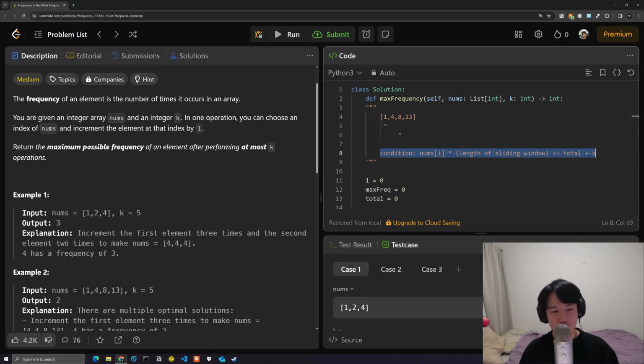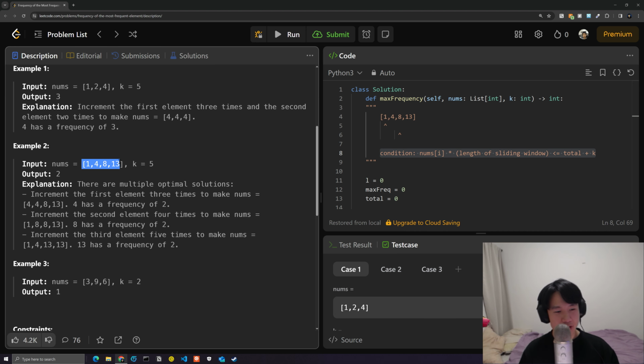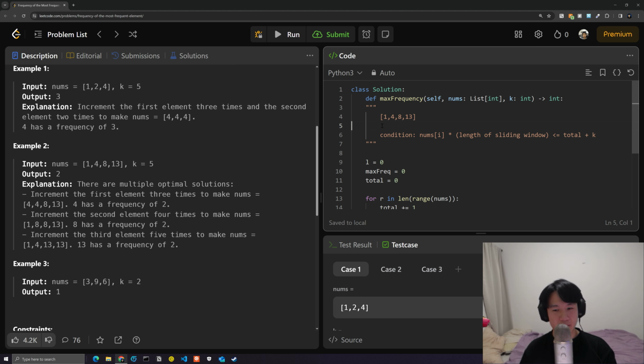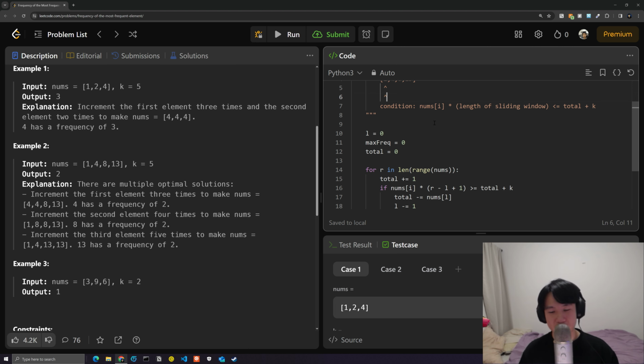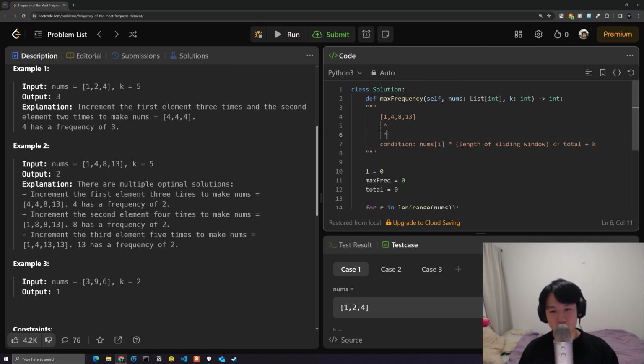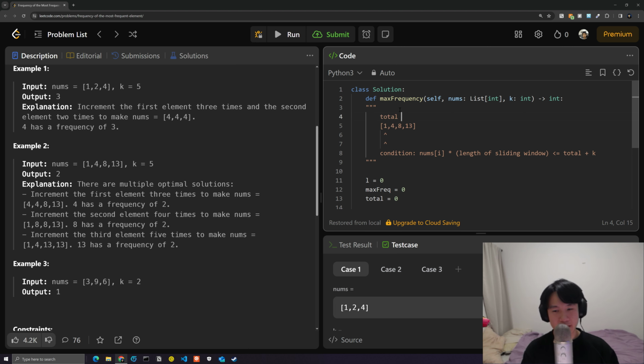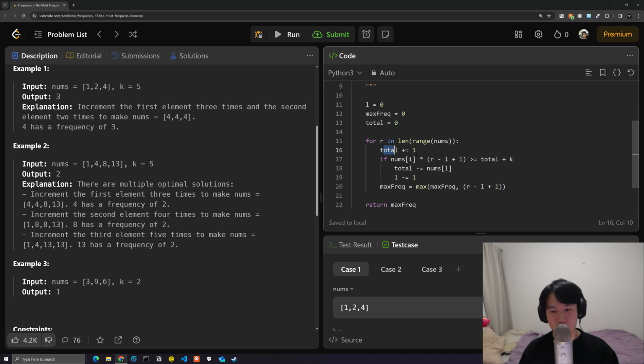If you go ahead and run this again, let's say with this array over here, we have the left pointer starting off at this one here, and the right pointer starting off here. Both start at 0. We iterate through. We add to the total, so total plus equals nums at the current element, so at the right pointer.